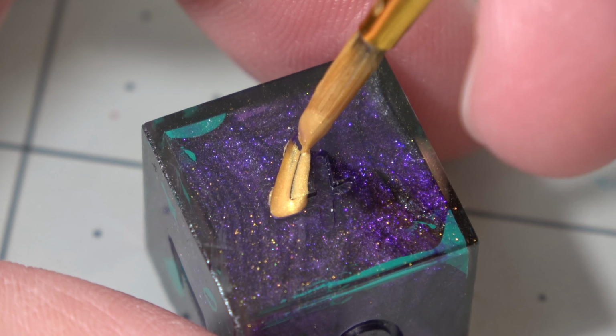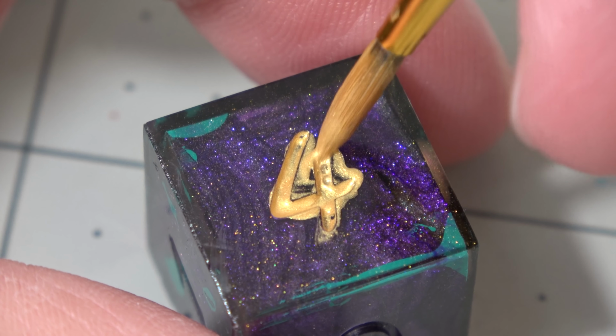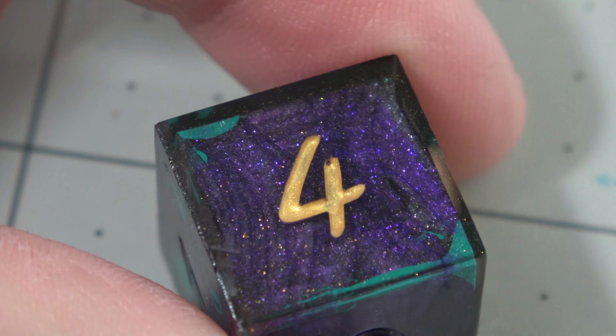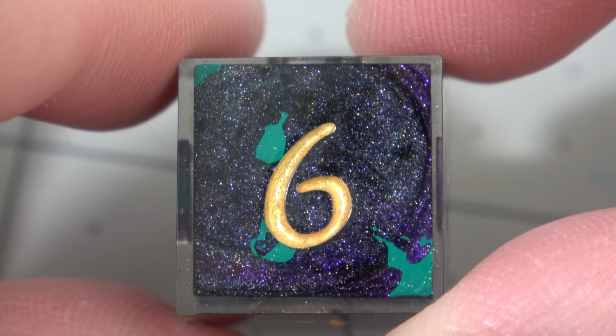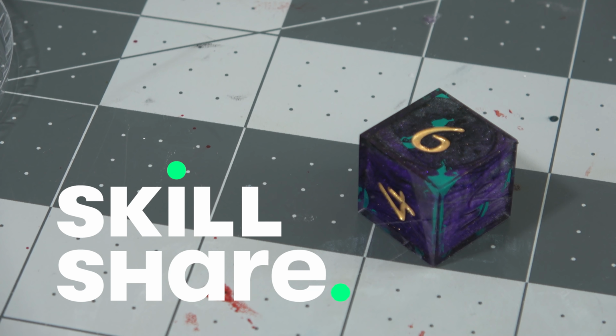So I go ahead and paint all of these numbers up with a nice Vallejo gold. This is a really bright gold as opposed to the Retributor armor that I normally use from Citadel, and I think it pops here a little bit better on these dice. And I'm so glad I figured out this paint casting method, and I'm glad I have this skill that I can now share with all of you.